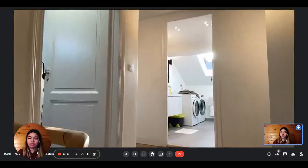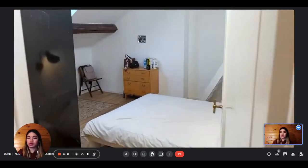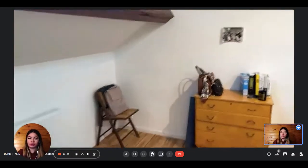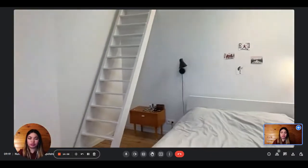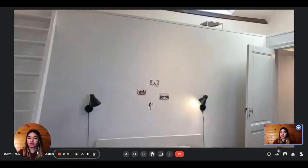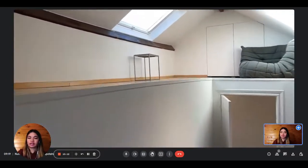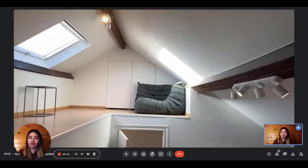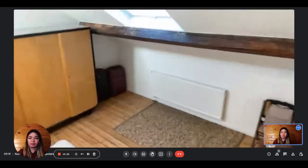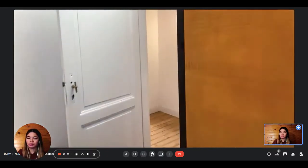We arrive into the second floor and first have bedroom number one, which is the biggest bedroom. You have a chest drawer, a light well — it's very luminous — and a king size double bed, so very spacious. You have a wardrobe where you can put all of your clothes. This bedroom also has a mezzanine area with a reading nook and a little seating area, very nice and cozy.